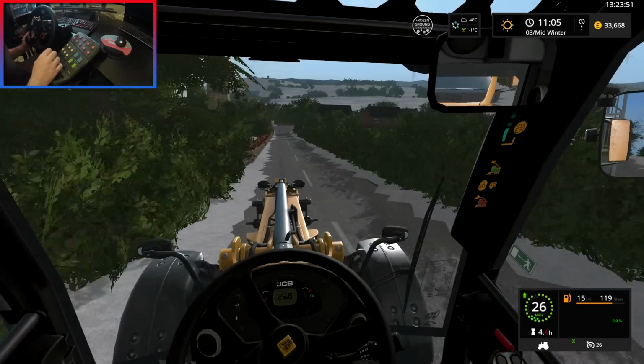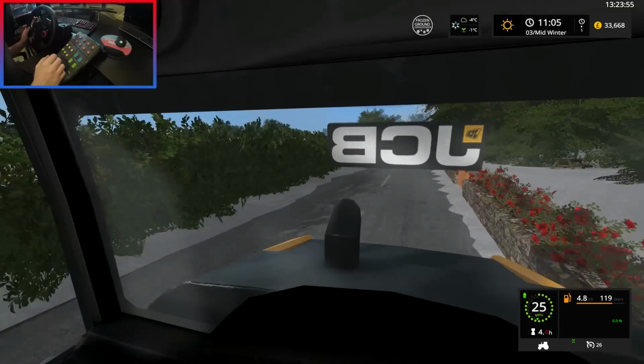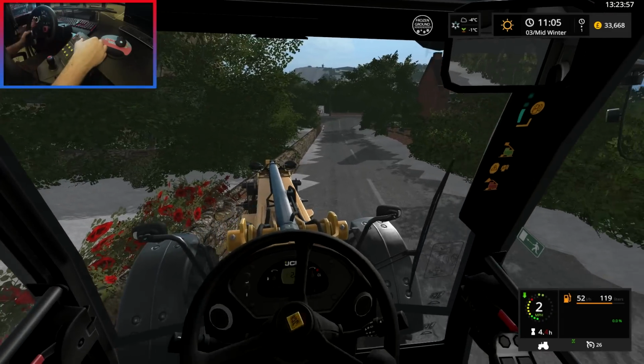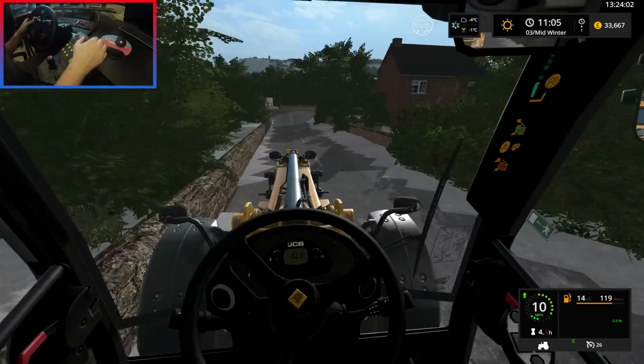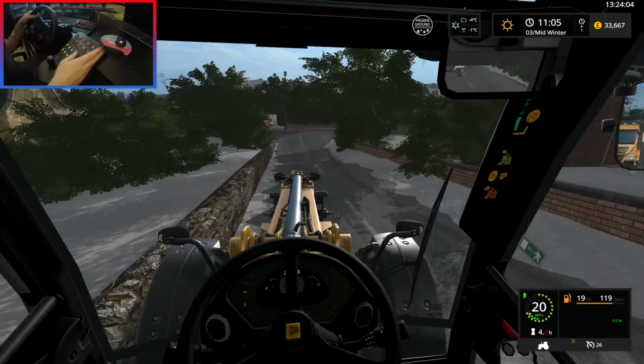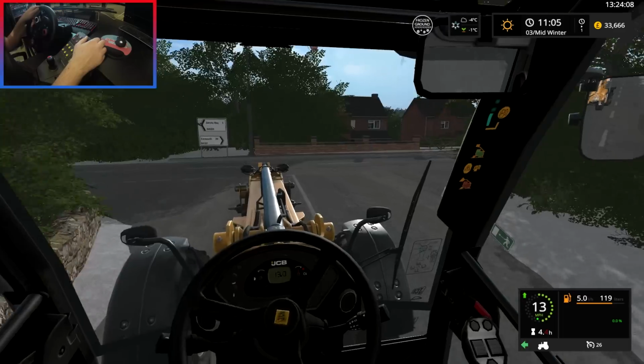Oh, slow down, I can see you in my mirror. You're going too fast. We'll put you back a little bit, yeah? Jeez. And we've crashed. We'll leave that in. Wasn't that bad of a crash. Yeah, he just rammed into the back of me for some reason. Turn the four-wheel drive off here. Right, let's indicate this way.